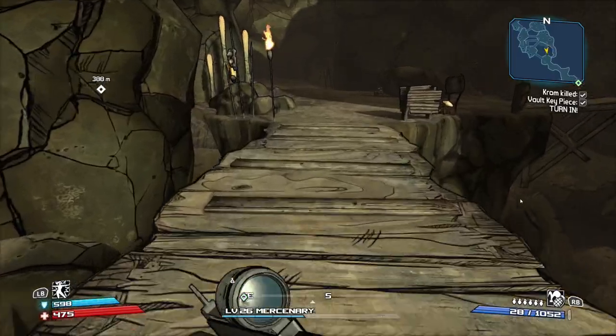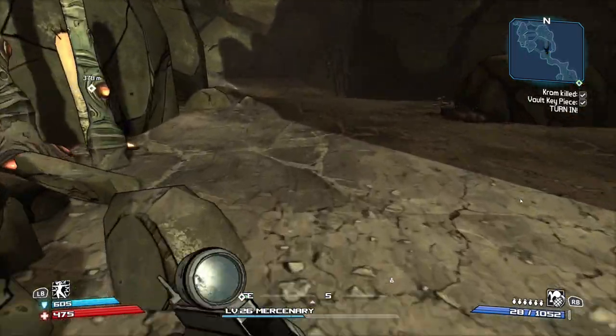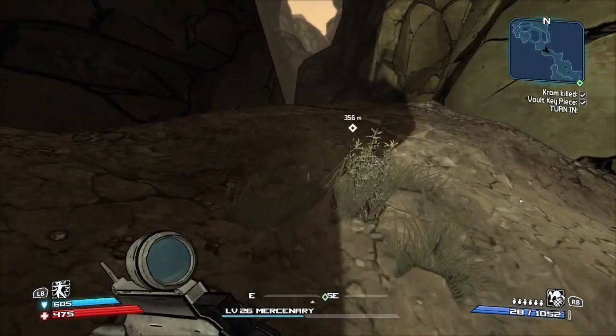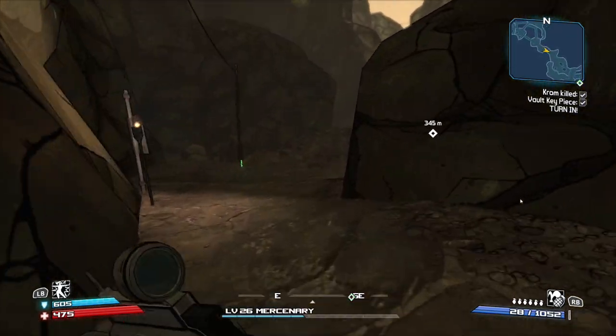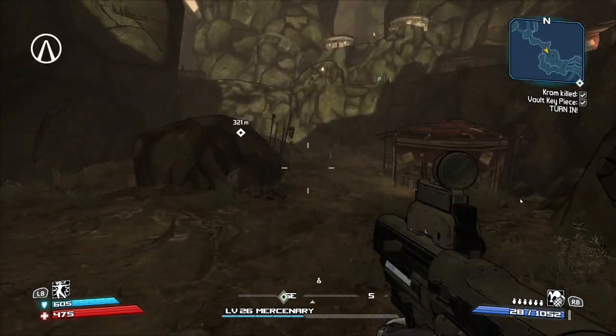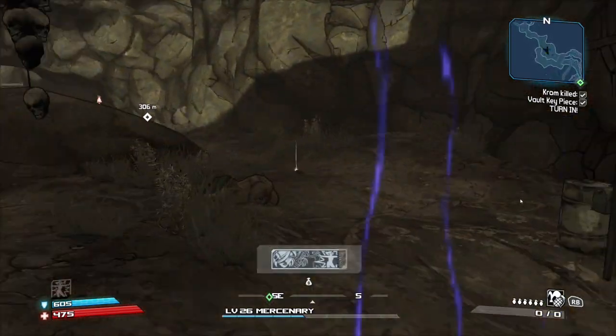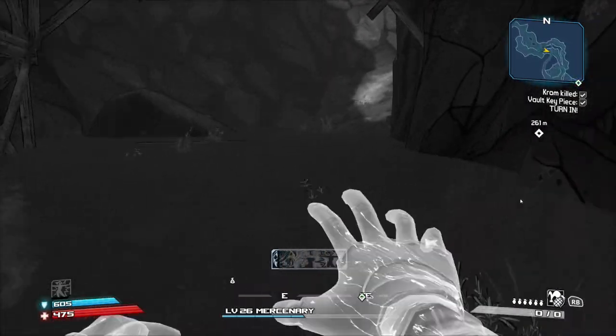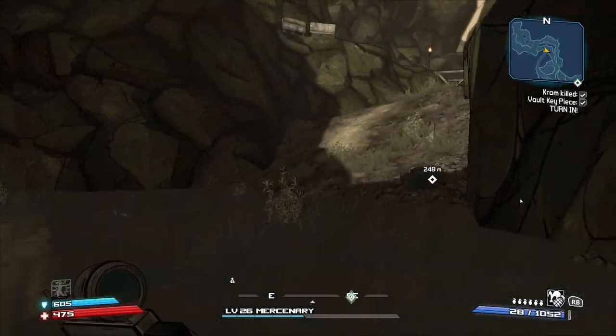Fast travel back to Earl's Scrapyard. And then New Haven. I got through that a little quicker than I thought I would. I thought it was going to be a little more of a slog through the area. Let me phase walk here. Ooh, so quickly.